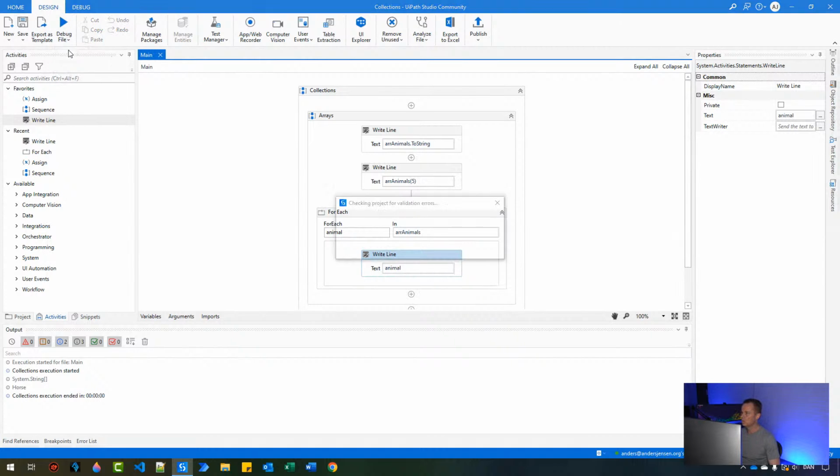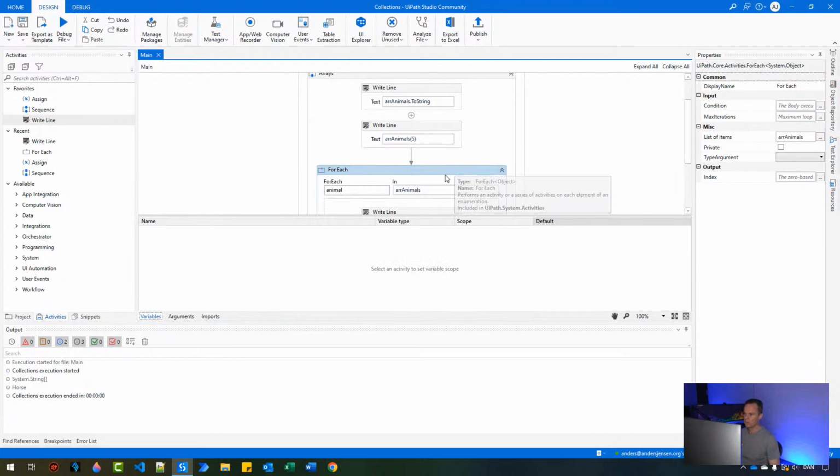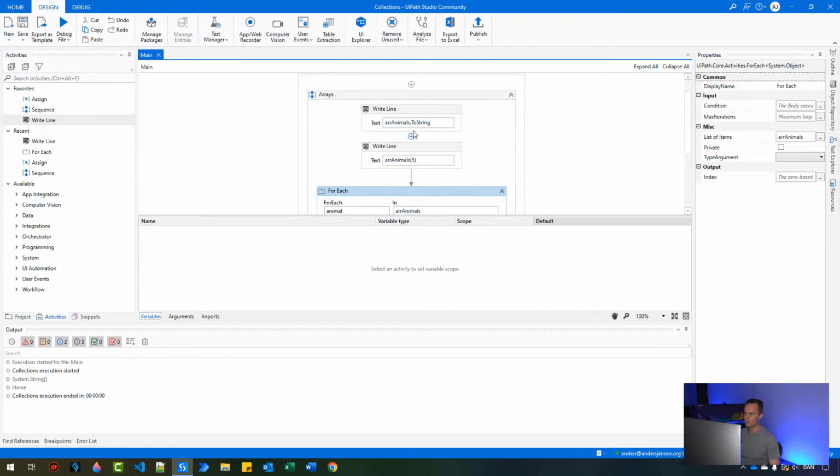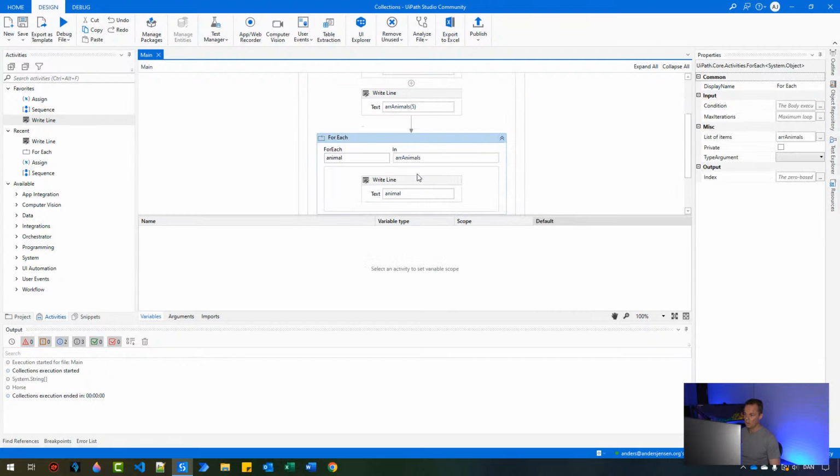Let me see what actually went on here. So for each animal, we are writing out for each animal in this animal. And now you can actually see that we don't have our array of animals here.